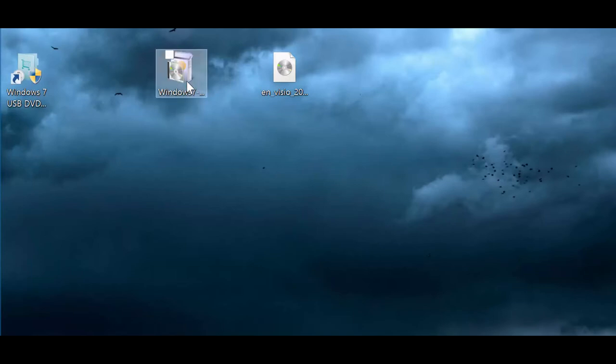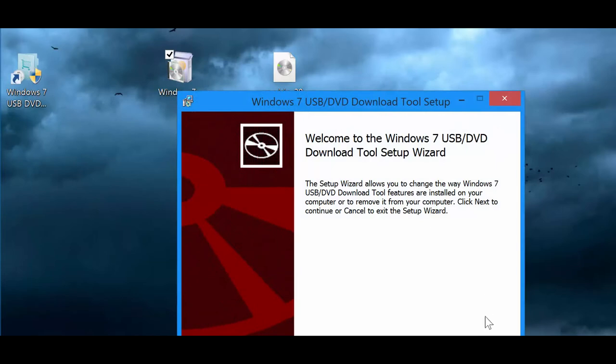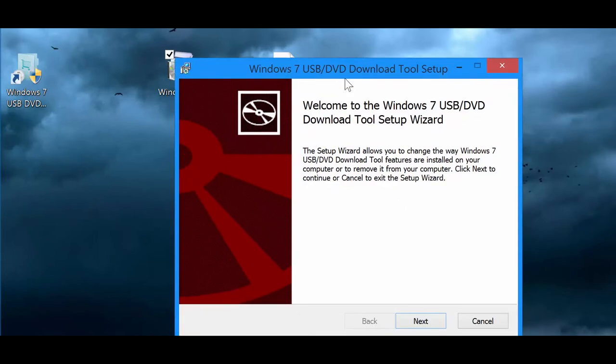And you have available to you the Windows 7 USB tool. Download it. Once you have downloaded these two things, the Windows 7 USB tool and the Visio file that you need from Dreamspark, then you are ready to start your installation. First thing you want to do is install the Windows 7 USB tool. So you'll double click on it, follow the prompts, and install this tool onto your computer.